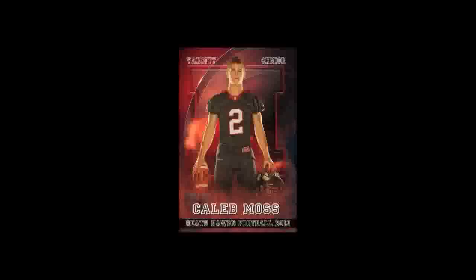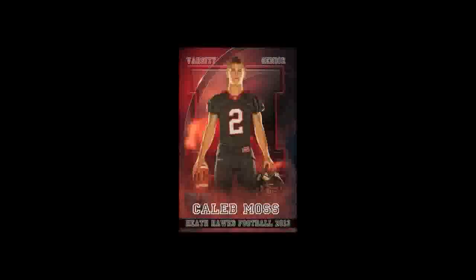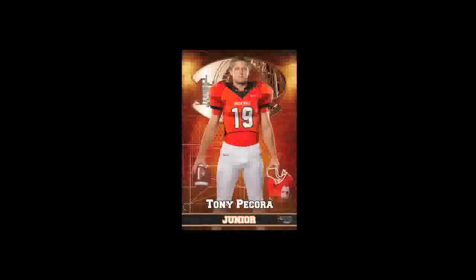Just last week at a game, I had somebody from the Garland School District come and ask to talk to me about doing some work for them just because they've seen the banners. Everything you do can lead to something else. This is one for Rockwall — I like to keep the designs different, not the same design. Most of my skill comes in designing the image. Once I've designed it, I can do it for all 60 players.